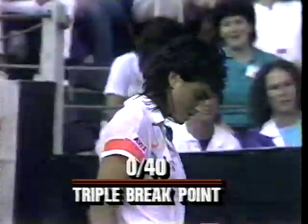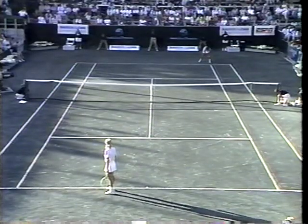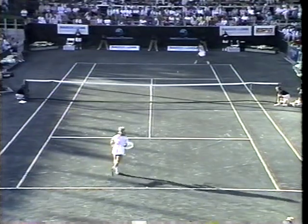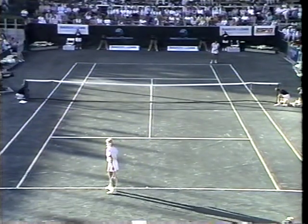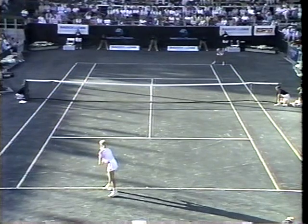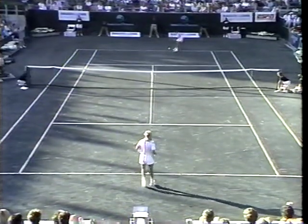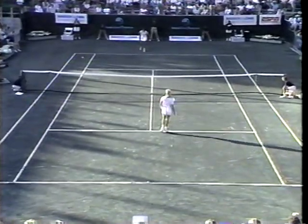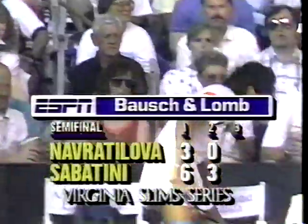Sun is in a very bad position for a lefty from that end, particularly since Martina plays with glasses. Very glare, but this young lady's ready. 3 break points for a second break here in the second set. Shadows, you can see the shadows. They are very troublesome this time of the afternoon. Well, Martina Navratilova is in a lot of trouble. 2 breaks to serve for Sabatini, 3 games to love, and she won the first 6-3. We'll be back.